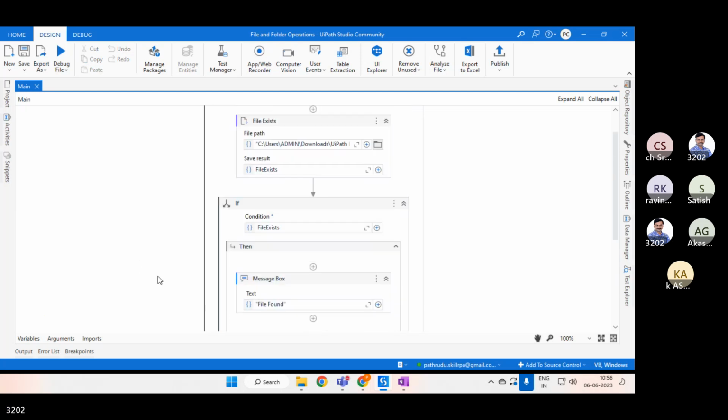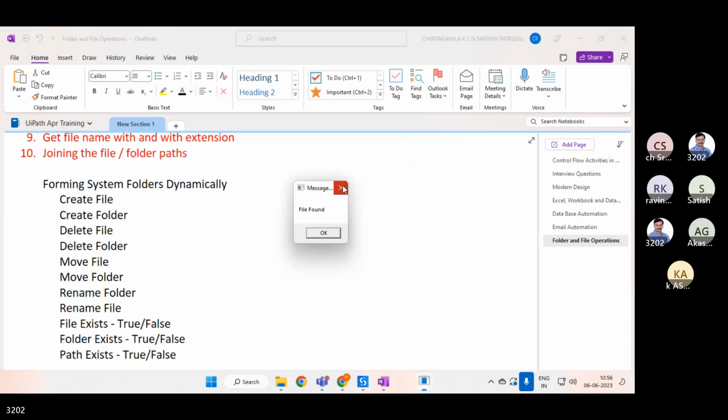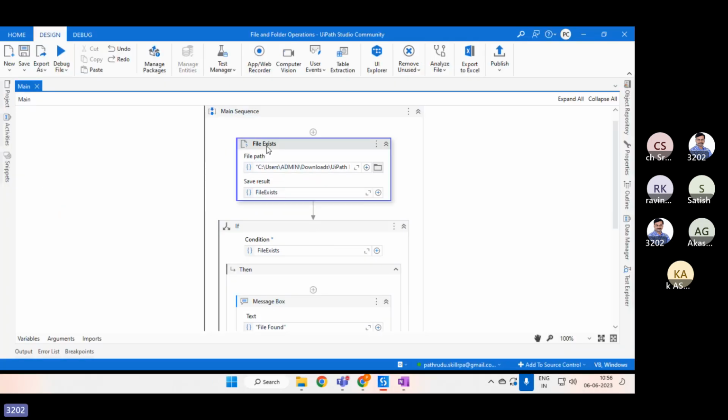So let us run this file. See, I'm using this file exists. This is applicable to folder exists also. Path exists and folder exists also. I'm checking the file exists activity, storing the result into a variable, and using that result in the if condition. Is there a possibility I can reduce it?